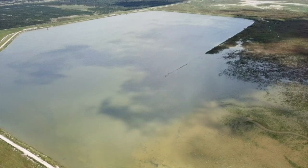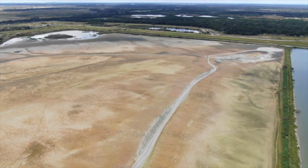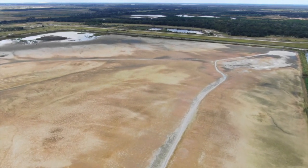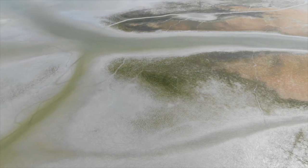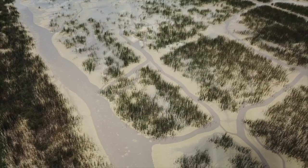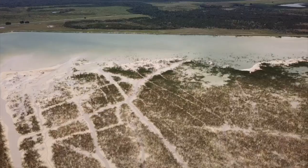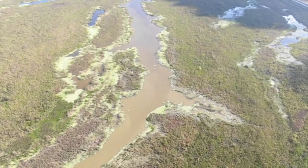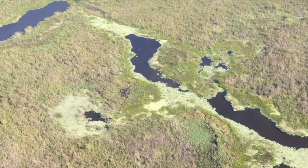These clay settling areas are 50 to 60 feet of solid clay. It will eventually dry on the surface and become crusty, but the clay underneath will never dry out, and rainwater will never be able to permeate this clay and resupply the aquifer. Here are a couple ponds that have set for a while. Plants do start to grow back, but these are not the plants that were here before, and this habitat will not sustain the creatures that once lived here, and as you can see, there is very little, if any, life in these ponds.